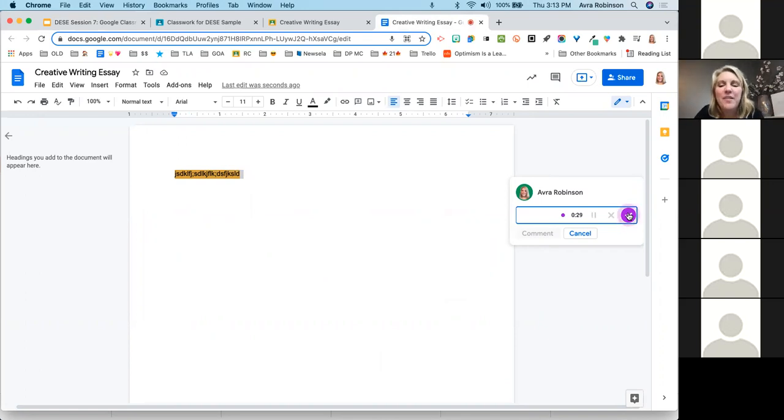Hey, Cameron, you have done such a great job getting this essay started. I'm so excited for you. So listen, I want you to check this sentence that I have highlighted because it's one of those tricky run-on sentences. Remember, you want to put that comma before the conjunction, before the word but, to make your conjunction. Let me know if you have any questions.